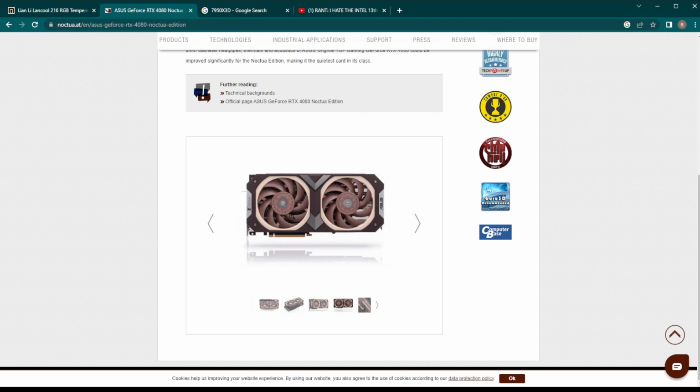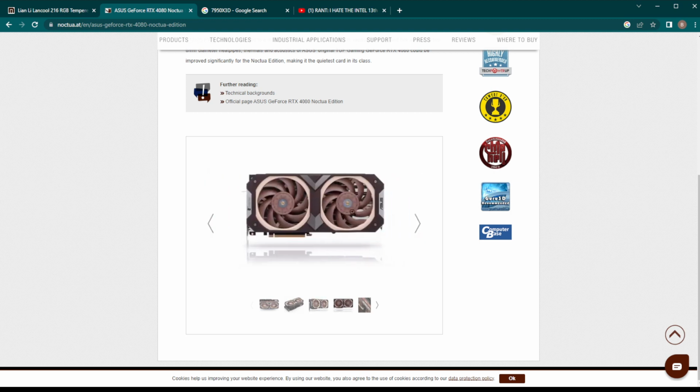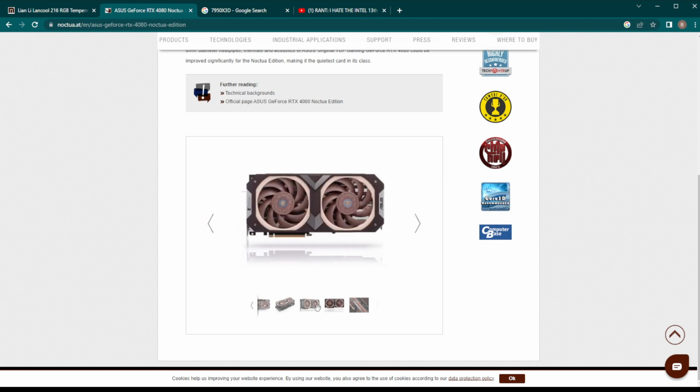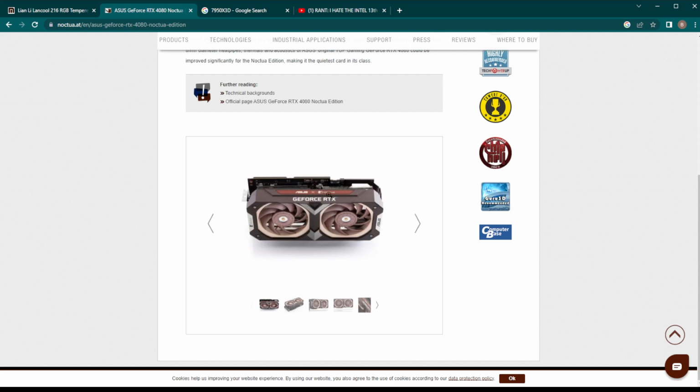No matter what you do to it, you could put a water block on it and water cool it. It's still a 4080. And as cool as this is, unless you're going for a theme build and you've got a lot of money to blow on it, and even then, how do I tell somebody, hey, let's buy this really crazy 4080 instead of a 4090?